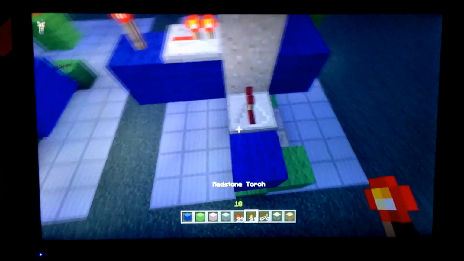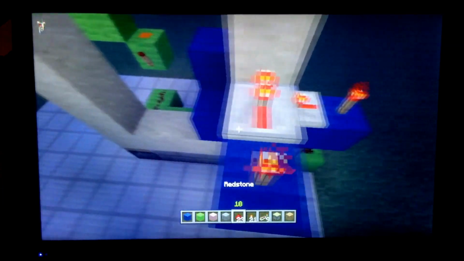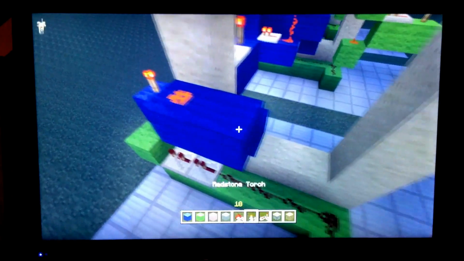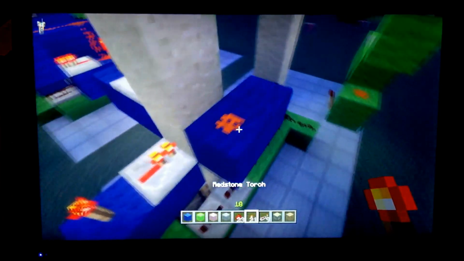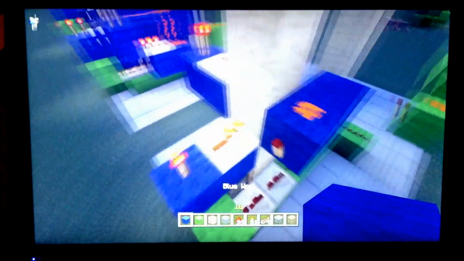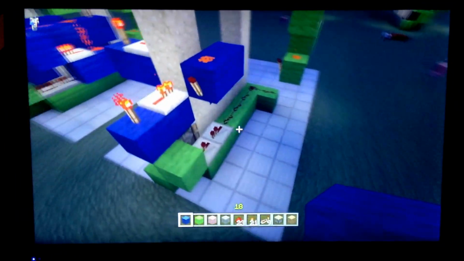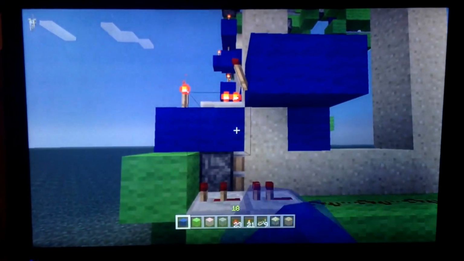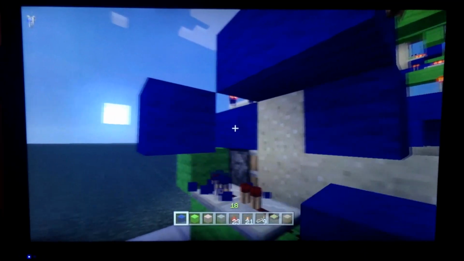2 more repeaters, no tick delay these ones. If you watch my previous videos, you'll know what this is exactly for. This is the AND gate that shuts off the system. So you'll have this. And now coming from underneath this torch here, go 1, 2 out. Get rid of that block.